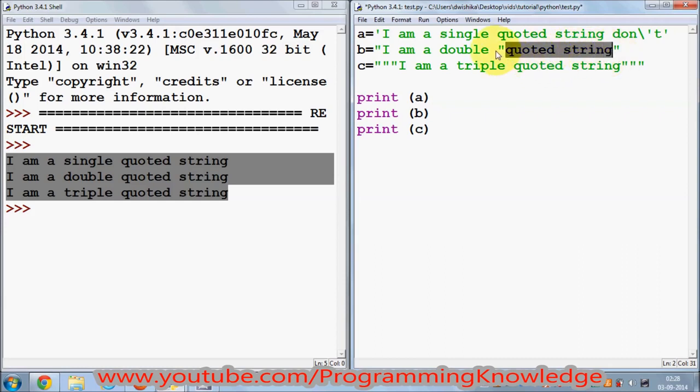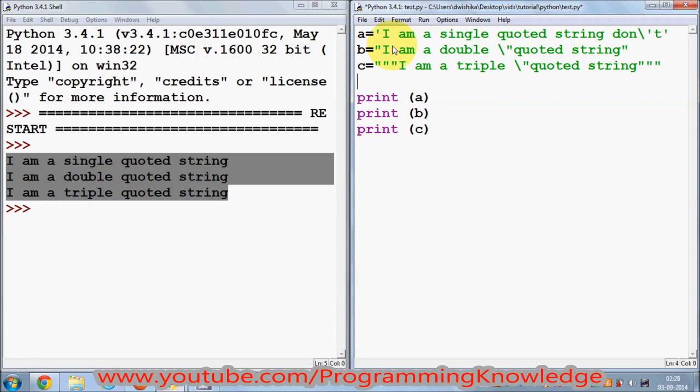So here also you can use a backslash to tell Python that we are using a double quote, but it's part of the string and it's not the start or end of the string. Okay, in the same manner you can use a single quote here, and you can use this backslash to show a double quote here.